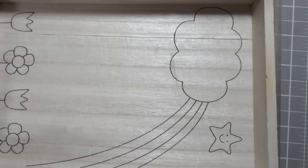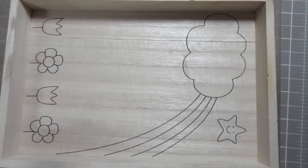This next one is a small shadow box. This is what the box looked like before I did anything to it. I got this box from the dollar store, so it only cost me a dollar. It's a relatively shallow box, and I honestly don't know what you do with it. I think it was in the kids section, and kids just paint on it and put glue stuff on it.